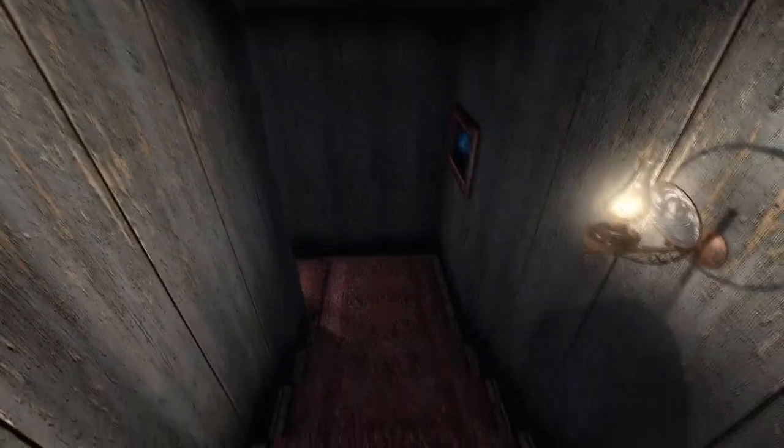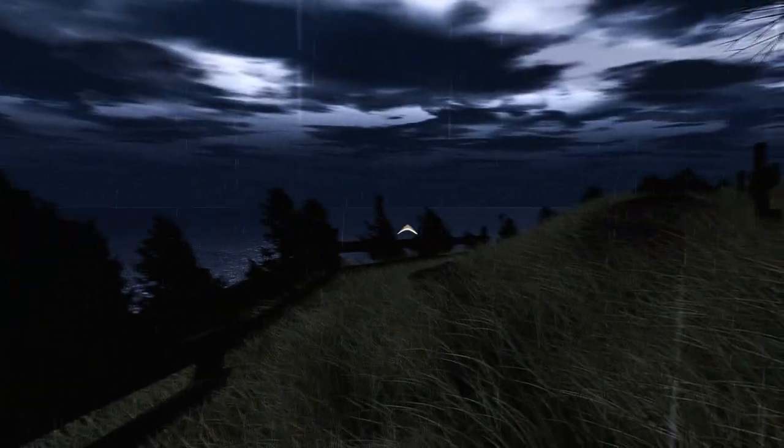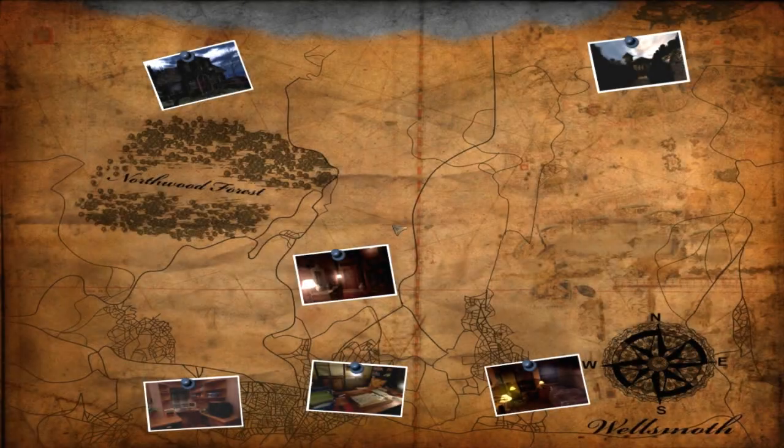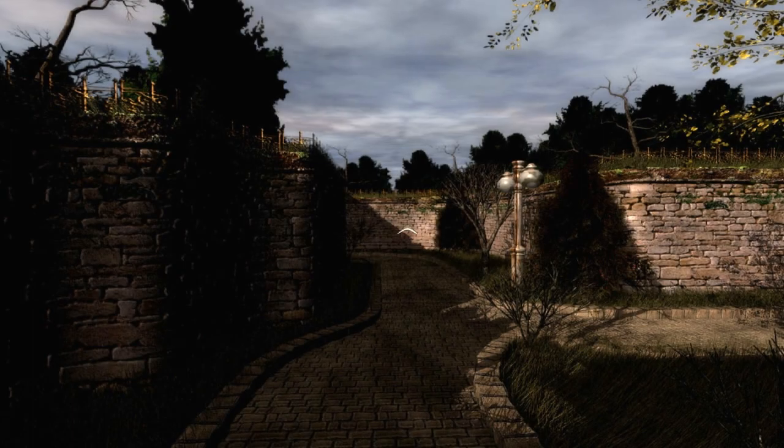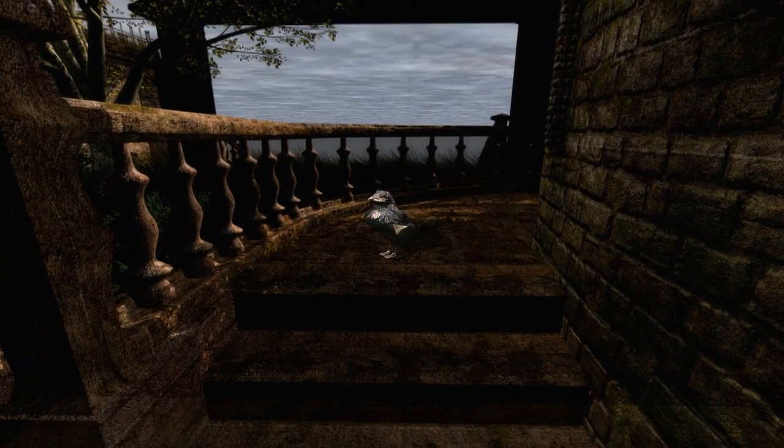Right. Let's go back to the mansion, guys. We know that nobody's there, so there's nothing stopping me from breaking in. A little bit of B&E never hurt anyone. Is that the same raven or crow that was at Ivor Bergen's place? Stop looking at me like that. Right. Can I go in yet?